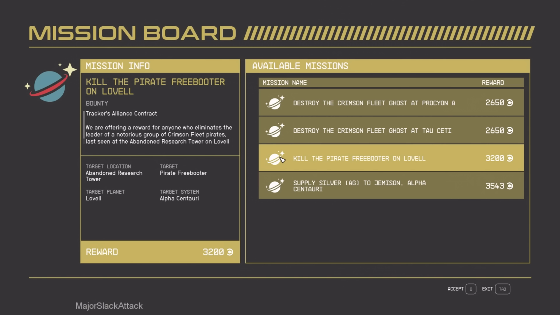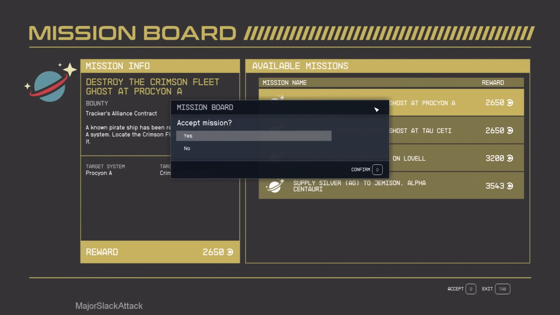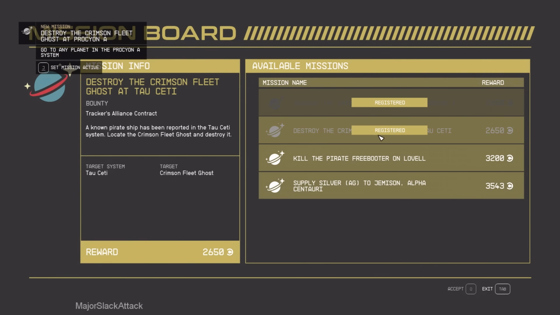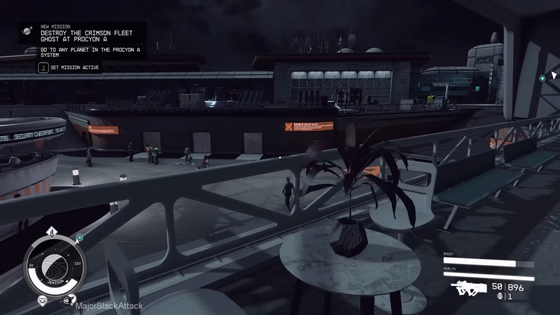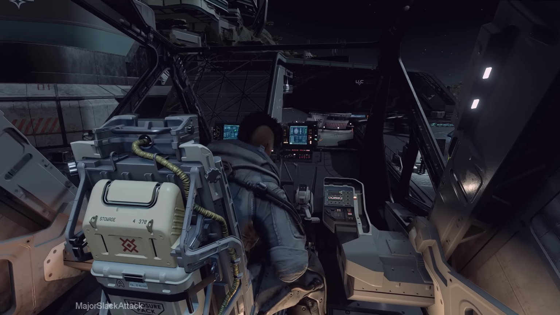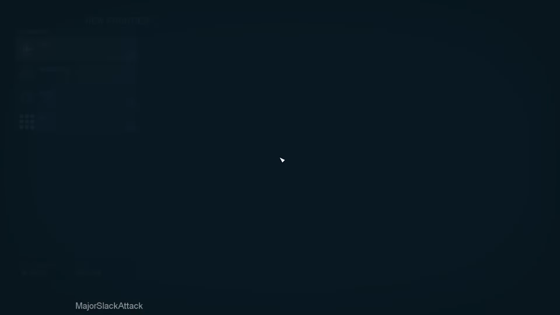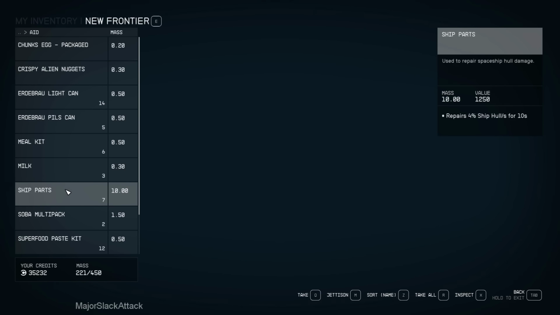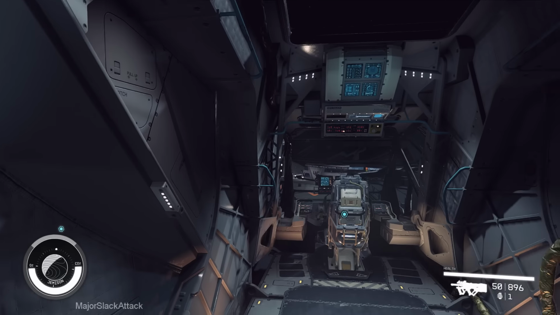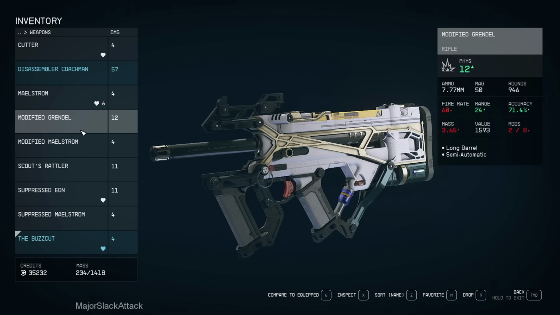Come on, Phantom. A couple more ghosts. Okay, well this will add ship kills, presuming that we can kill them. And ship parts. Let me check my inventory. I'm making money, but seven ship parts. That's good for now. How much money do we have? We have weapons to sell.